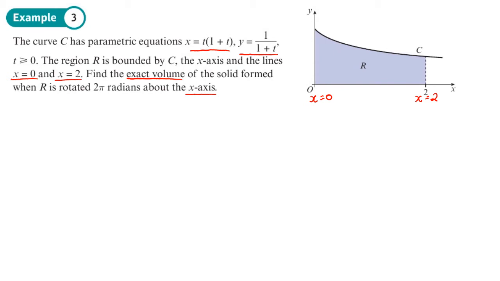Find the exact volume of the solid form when r is rotated 2π around the x-axis. Now, because it says the exact value, it means that I'm not writing any decimals, it may be thirds, it may be logs, but I have my answer things in terms of e, things like that. So the first thing I'm going to do is write down our formula. So the volume is π, and then I'll write down my limits of t2 and t1 just to remind myself these need to be t limits. And it's going to be y squared dx dt dt.